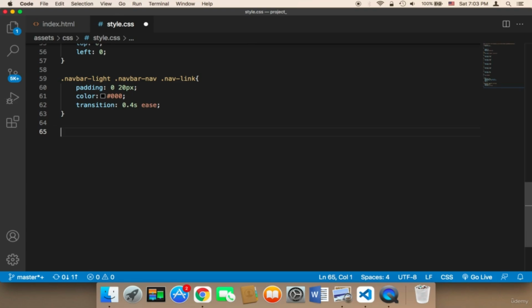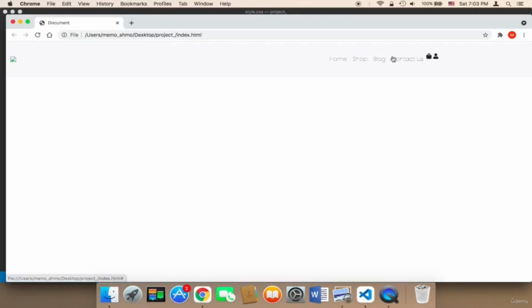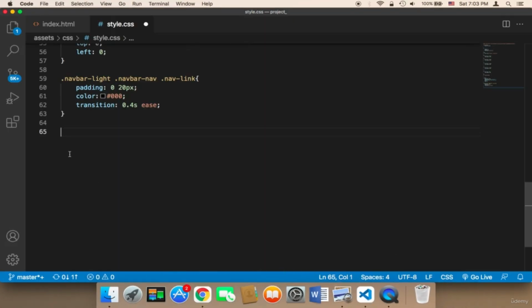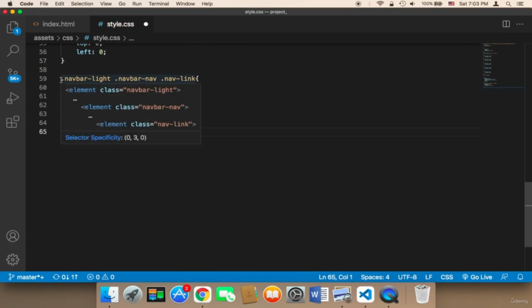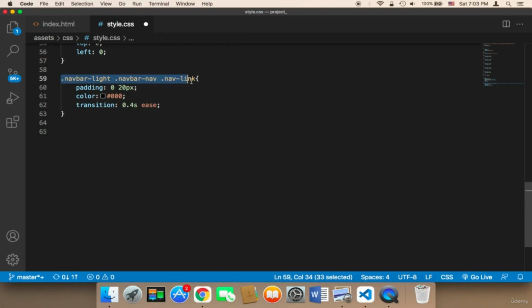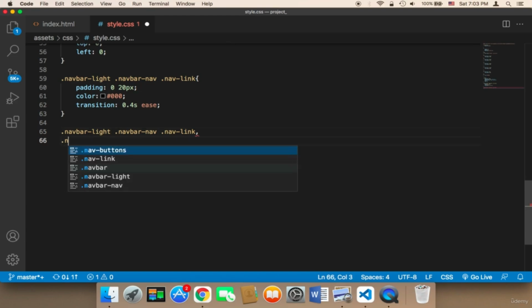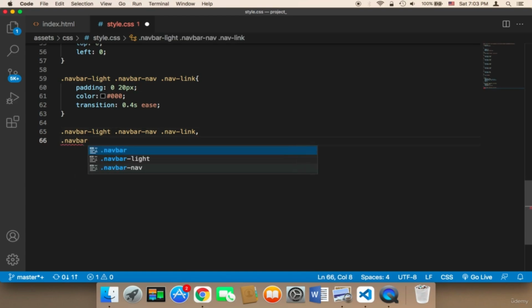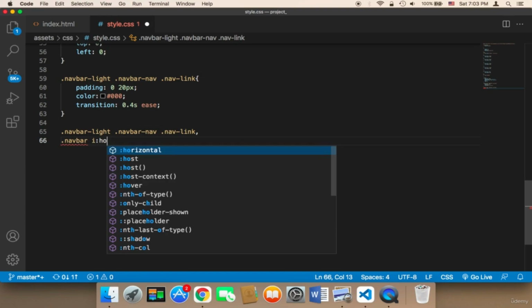Next, I'm going to work on the hover effect of these buttons. If I hover over these buttons, I need to display another color. Therefore, I'm going to say here dot. Let me copy this, and instead of repeating all of this, I'm going to paste it here, and then say comma, and then dot nav bar I hover.